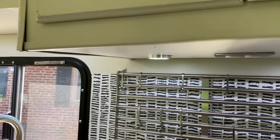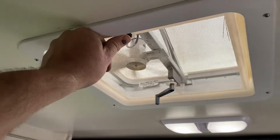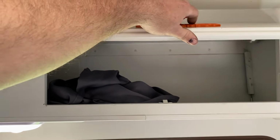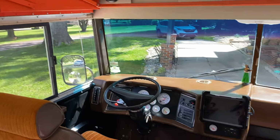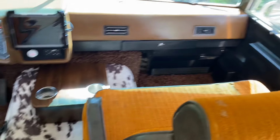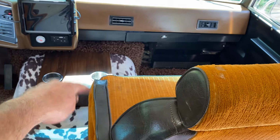All LED lights throughout. Like I said, new electrical throughout. All these lights have been replaced, LED. Roof vents are all new, been replaced. Fans all work. LED lights, more outlets. The cabinets are old original, but we decided we liked them, wanted to keep them, so we redid them. Dash, new gauges. We did not reupholster the front 2 seats. We just couldn't bring ourselves to it. We liked them, and it was very hard to find material like that. This is a love seat, actually can turn around.